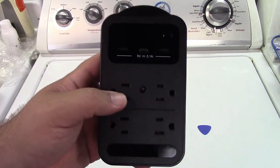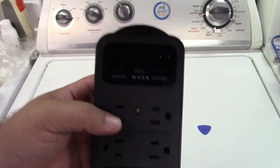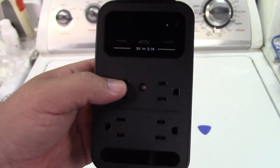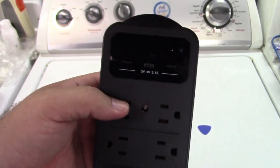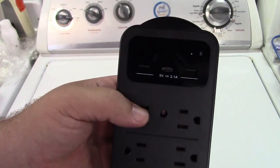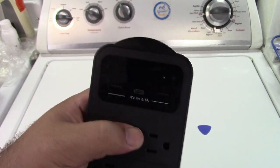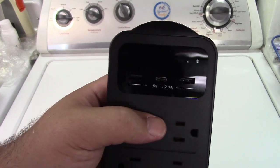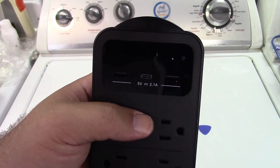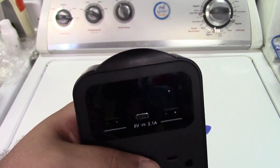You can insert a micro SD card into this. This particular one does not come with one, but you can put a card in up to 256 gigabytes in size. This uses the CamDuck app, and you can set it up to give you a notification on your device when motion has been detected. The camera is a native 1080p — it claims that it can upscale to 4K, if that helps you. And the lens on it is 160 degrees to see out kind of like side to side.